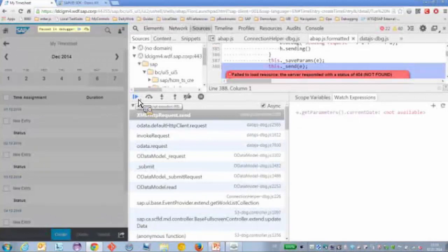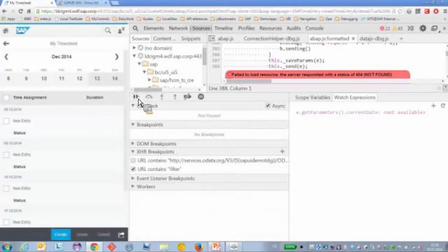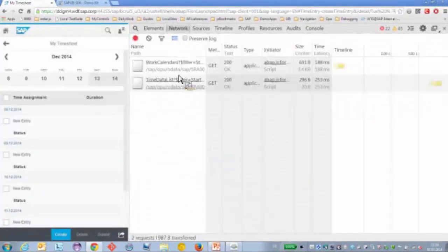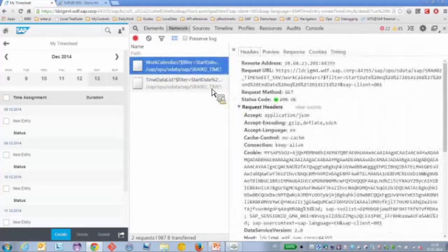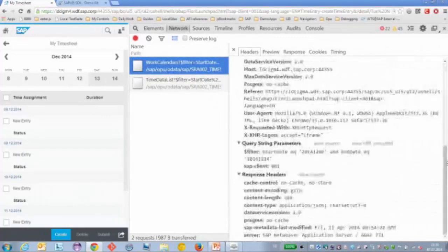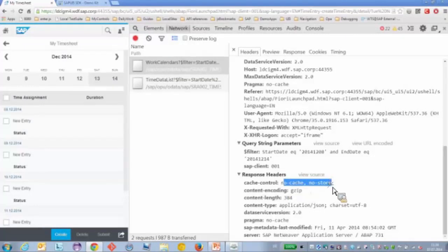And this was for the other filter, and we can let it go. And then we see that two filters are coming here. So we can look into this one, how the response is coming. For example, the first tab, the header tab, we can see that that's very good. For example, the response header, we can see every response and the request headers. We see that there's no cache stored, which is not good actually.